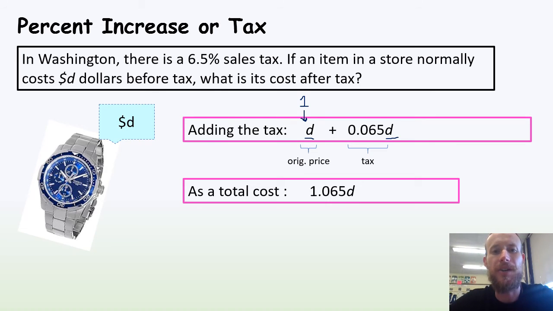So think about that also. Do you understand that we're showing the addition of the tax in the first expression, and then we're showing it as a total cost in the second expression? It really has a slightly different meaning, and we're communicating a slightly different thing. It's important to write an expression to communicate what you are trying to say. Again, pause the video if you feel like you could use that.